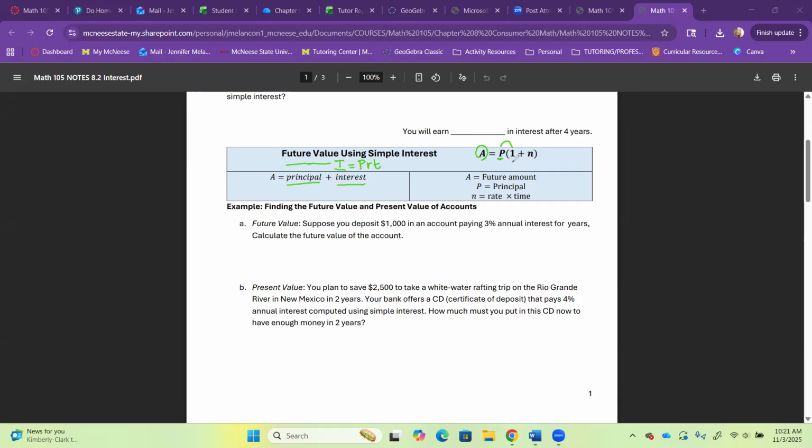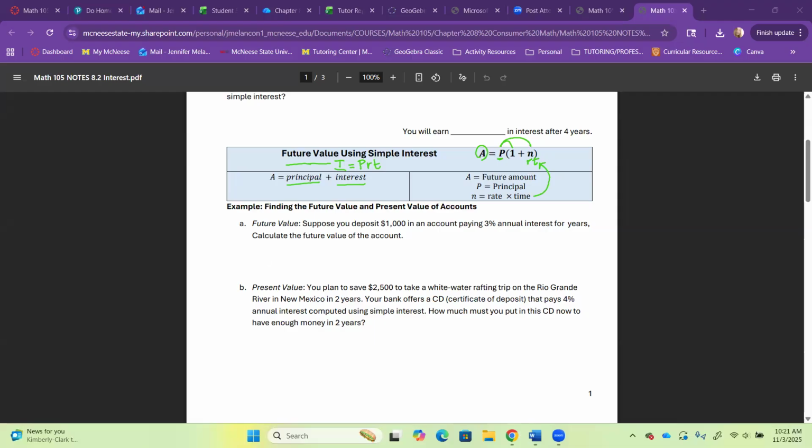So that's the amount we deposit, and then adding to it the interest, which with this, we're going to calculate N as the rate times time. So we're putting the rate times time together. That's where this RT is right here. You can see I put the labels right here. So it's the principal one time plus the principal times the RT, which is what we just did a second ago. But this is the formula that we would normally use.